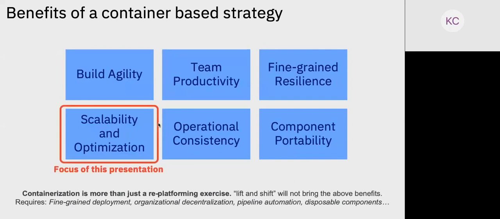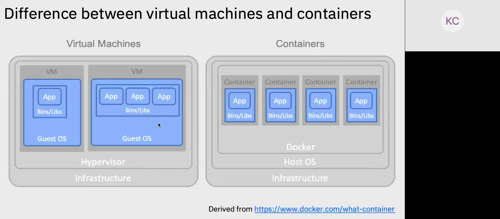But to be successful in the containerization strategy and program, you need to be looking at many other aspects of what containerization brings to the table, not least breaking out into more fine-grained deployment and pipeline automation, and writing disposable components so that you can get the kind of agility and productivity benefits that you'd expect from moving to containers. So yes, absolutely, containers bring this to the table, but that's not the only thing they bring, and it needs a broader picture to get that.